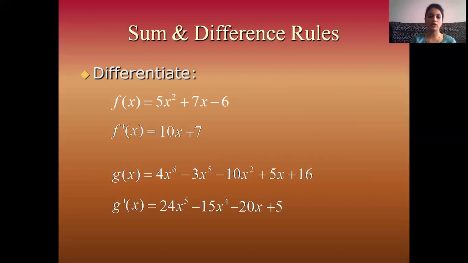5 as it is because 5 is the constant term, and apply the derivative on x. Derivative of x is the one, everyone knows. So 5x its derivative is the 5. And last number is the 16. 16 its derivative always 0 because 16 is the constant number. So derivative of g of x is what? G dash of x is equal to 24x raised to 5 minus 15x raised to 4 minus 20x plus 5.